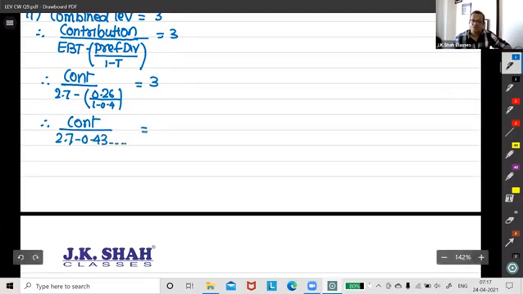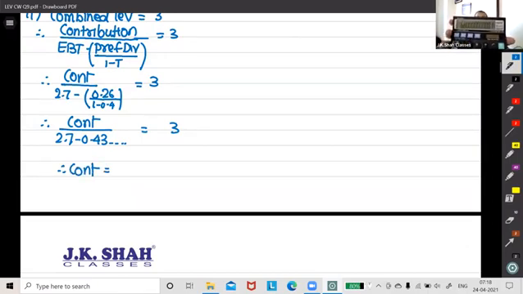Okay. So listen, whatever the answer you have, use the full answer while calculating. So from this, I will subtract 2.7. Whatever I'm getting, I'll ignore the sign of it or I'll change the sign of it and then multiply it by 3 to get my perfect contribution. So the contribution finally comes like this: 6.8.